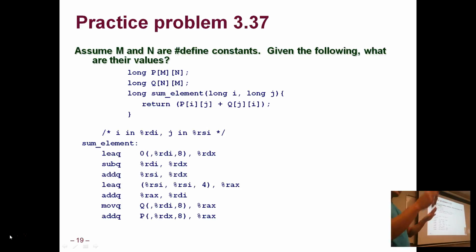But so do the exact same for this thing, reverse engineer this thing. Figure out what's in these registers as a function of I, which is in RDI at the beginning, and J, which is in RSI. And as part of your displacement, you're symbolically using the address of P and Q. And then you're taking 8, this is your K, times RDI and times RDX. You have to figure out what is actually in these two registers symbolically in order to figure out the number of columns in P and the number of columns in Q, just like in the previous example. And by knowing the number of columns in P and Q, you basically know both M and N.